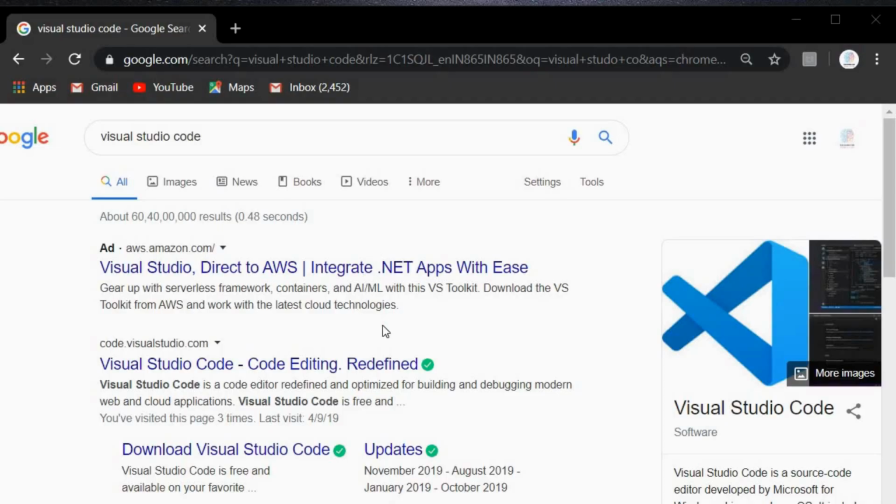So we are in the browser now, and we have the search results for Visual Studio Code. We have to click on the download Visual Studio Code option here and wait a bit.